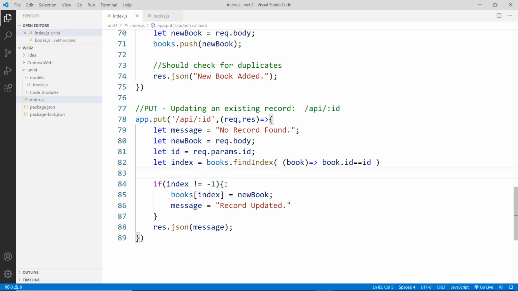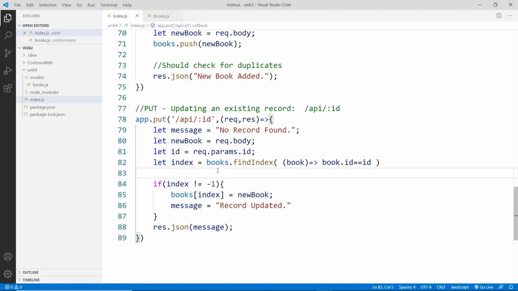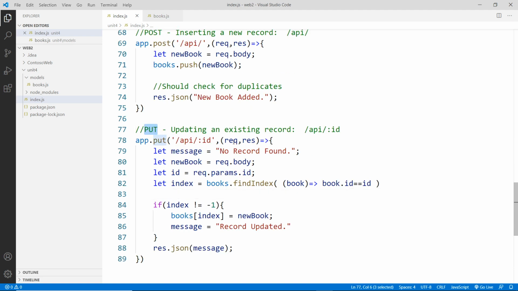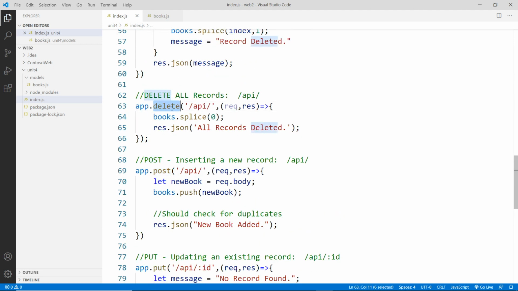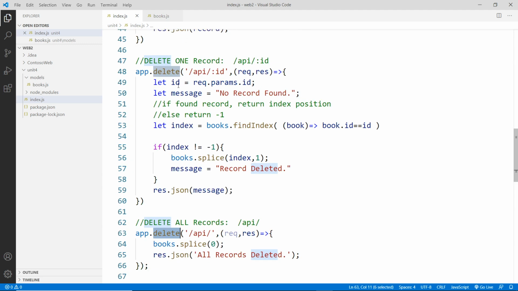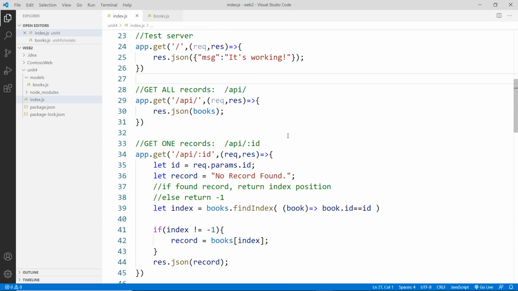All right, I think that is pretty much it for our CRUD APIs. We're able to update our data, able to add new data, and we can delete all data, delete one, get one, and get all. Okay, so again, we're not able to test it here yet. So in the next video, we're going to go to the front end and create a set of the API's AJAX calls to consume these data.